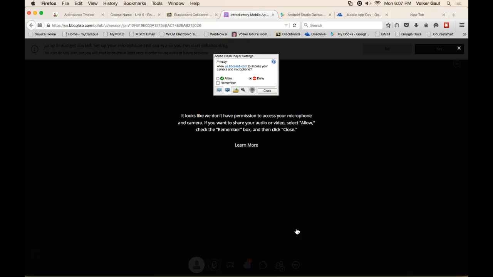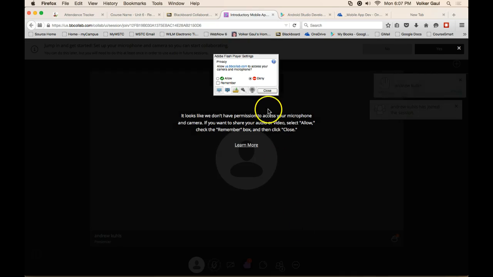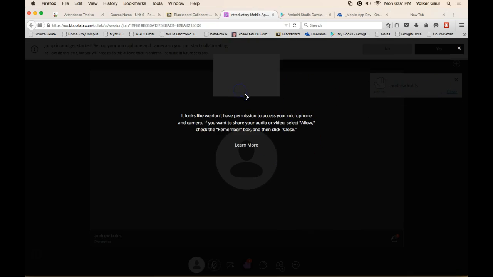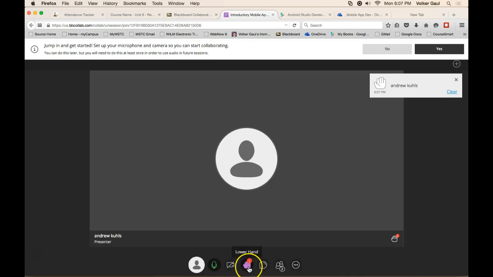If Trevor turns on his sound, my microphone will pick up my voice and just put it into this infinite loop type of thing. So in here, you might not want to turn those things on. Okay, and looks like Andy's joined me, so that's cool. This little hand down here means you have a question. It also means you've just come into the room. So Andy, you probably see Andy's hand is up. You can put your hand back down again by clicking down at the bottom of the screen.